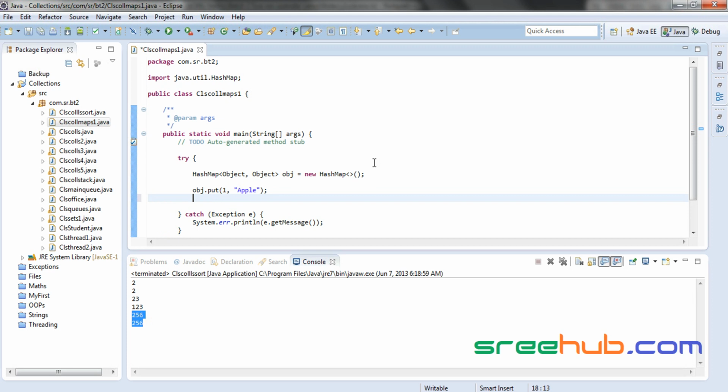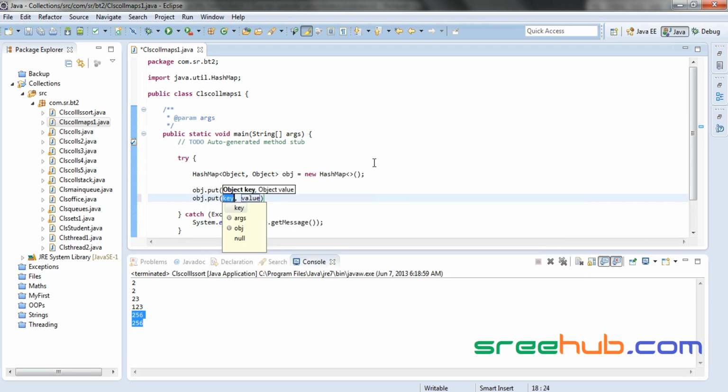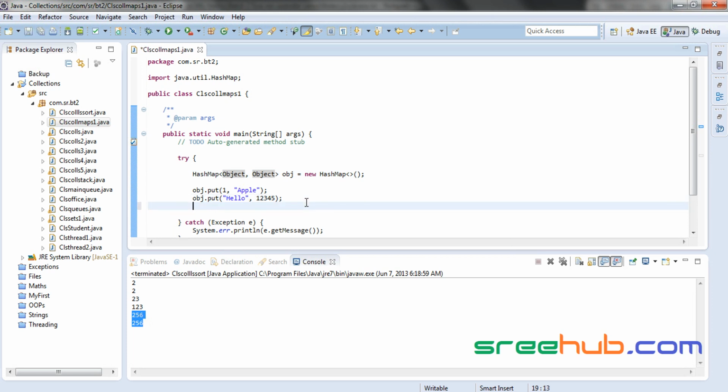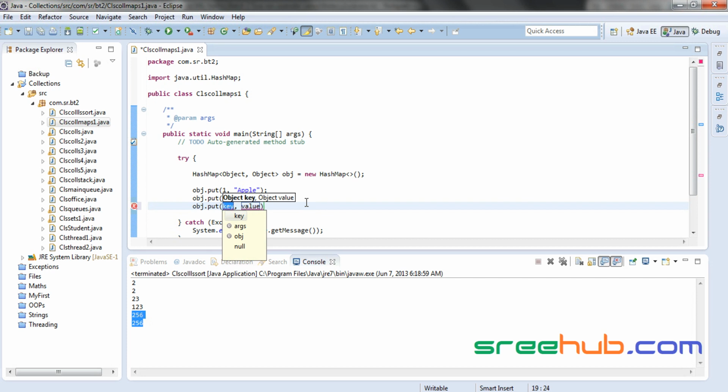And a HashMap can also have, like we have given it as object, right? Let me take a key as hello and a value, let us say, more dot of say 23. I can make this, because the key can be anything here; there is no restriction of a data type here, because I have taken a complete object here.